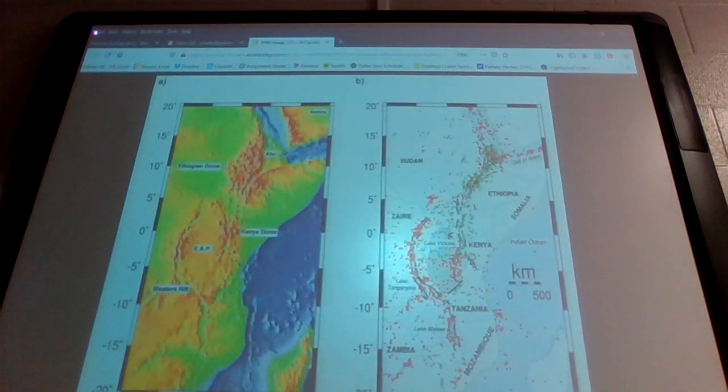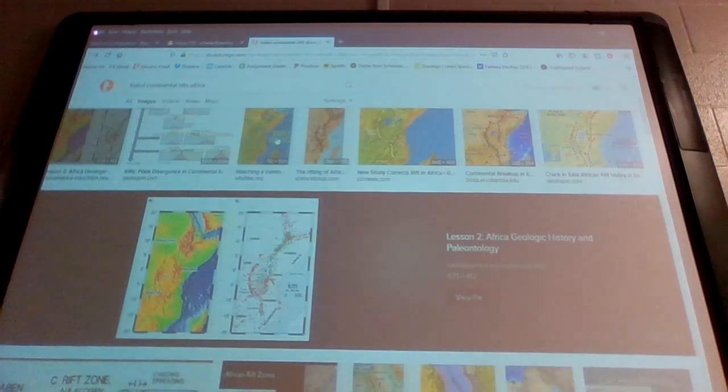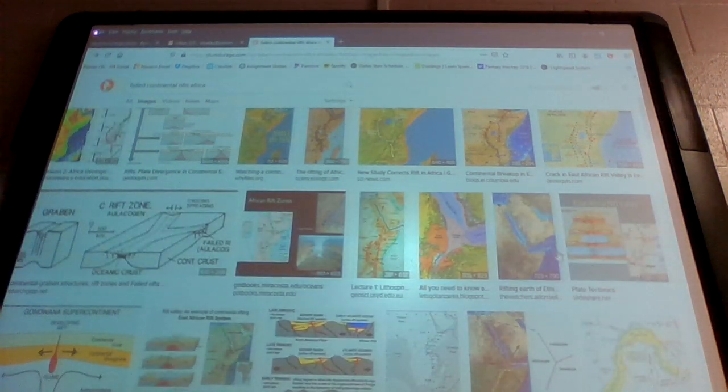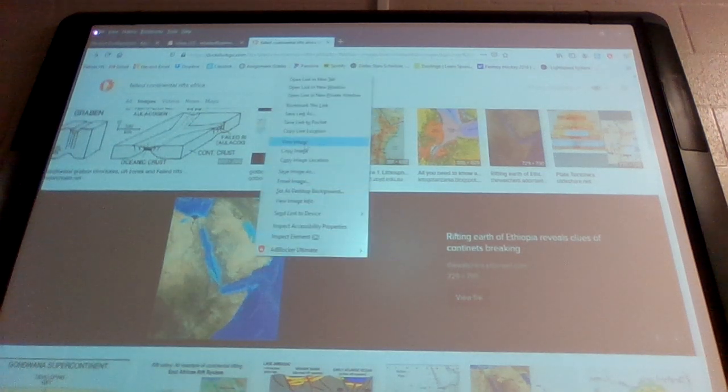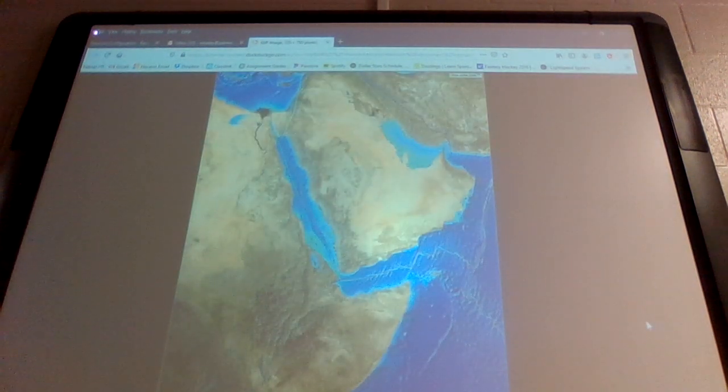So you can see they have a lot of earthquakes highlighted. They kind of give you some of the depths of the earthquakes. And with this topographic map, you can really see how it started to pull away. And this is actually like a triple rift center from, let's see if I can get a bigger picture. Here we go. From the Arabian Peninsula. Actually, let me make this bigger. Yeah, from the Arabian Peninsula.